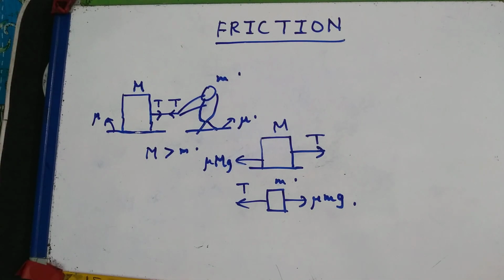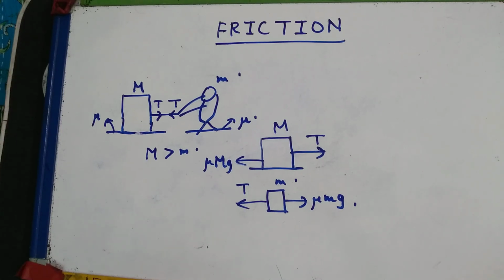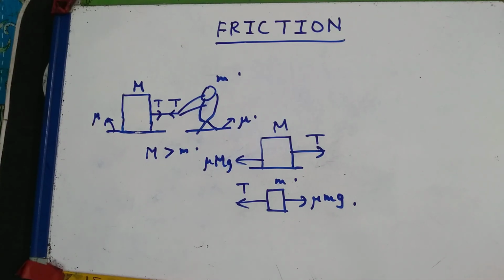Now we'll see the options one by one. Let me just open the question again. We'll go to option number B first: the man can move even when the block is stationary. A few of you would have also figured out one or two options by now. The correct options are A, B, and C. All the options are correct. So going to option B, the man can move even when the block is stationary. Yes, so T is constant here.